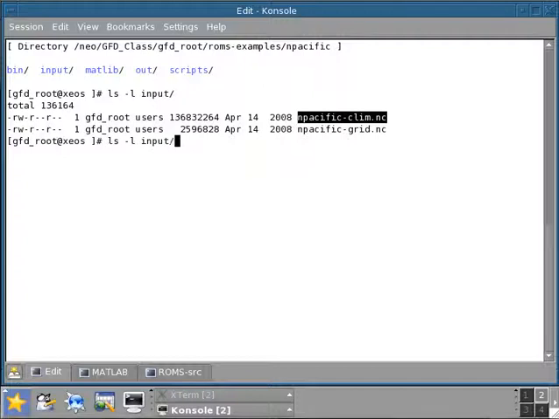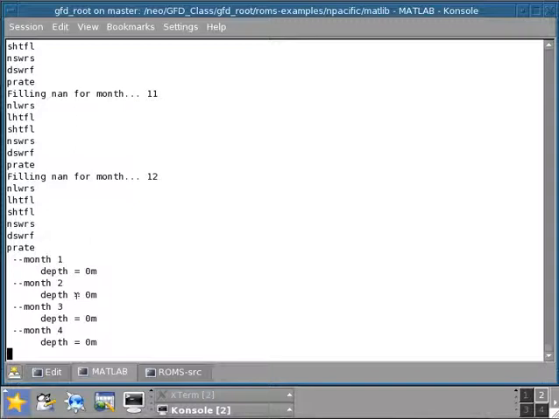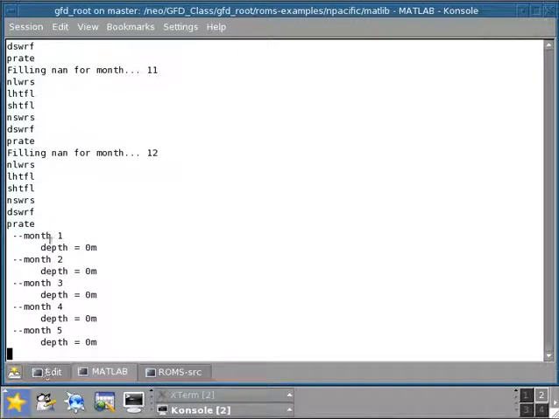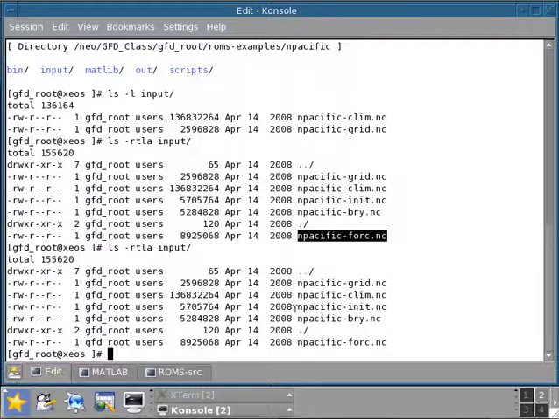So here if I do now ls -rtla, you find that you have the grid, the climatology, the initial condition and boundary files are done, and it's now finishing the forcing file. And so anyway, it's going to complete this run, and you will have all the necessary files here in the input directory. And so at this point we just can proceed to the next step. Okay, thank you.